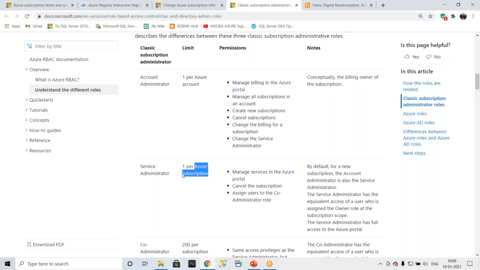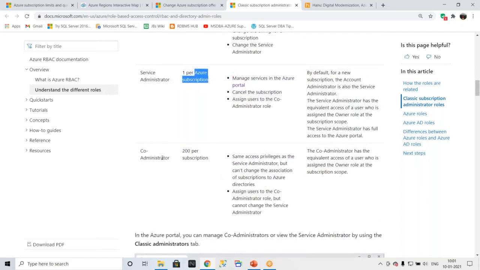He is the CEO, he is the manager. Assume he is the CEO, he is the manager, and we are the team members, co-administrators. It's just like a permissions level. But we are not worrying about all these concepts. We are focusing on IAM, identity access management, when we discuss Azure Active Directory. We'll also discuss what is IAM, what is RBAC, role based access control. It's a very important concept. We'll discuss it a lot in the Active Directory session, no worries. Co-administrators: 200 per subscription.